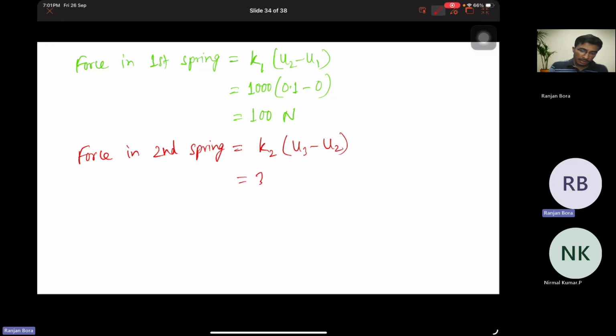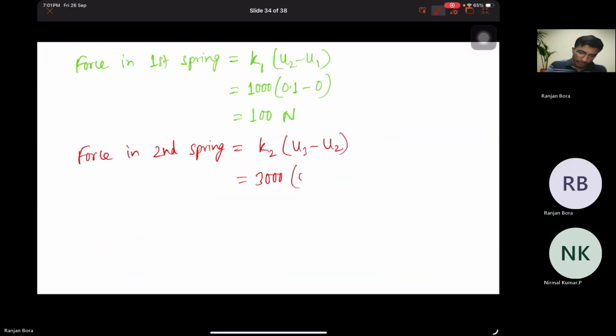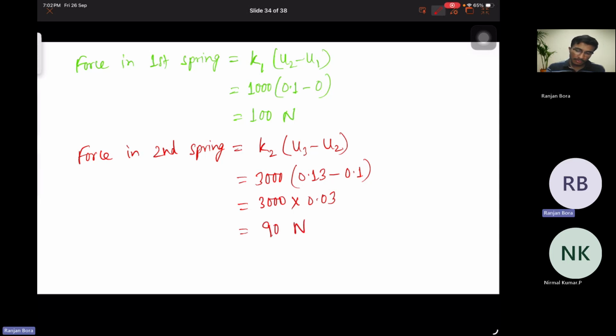K2 was given as 3000, U3 we got as 0.13, and U2 is 0.1. We do 3000 into 0.03, so it will come to 90 Newton. So the force in the first spring is 100 Newton, and the force in the second spring is 90 Newton.